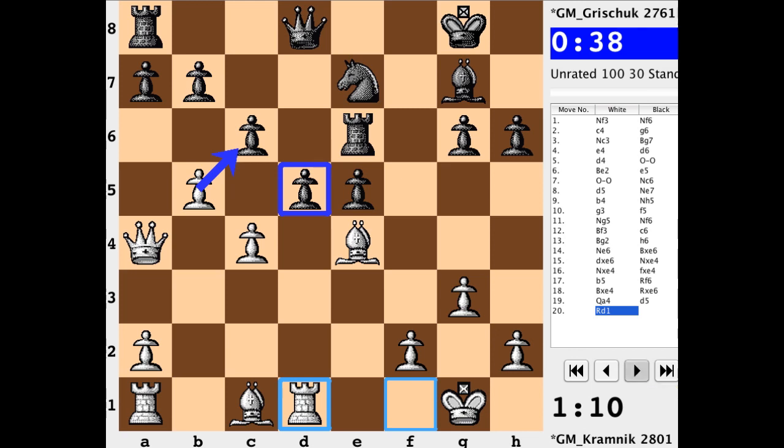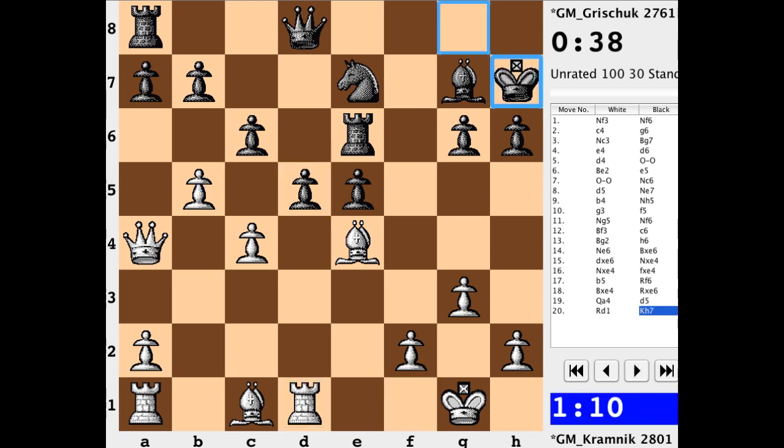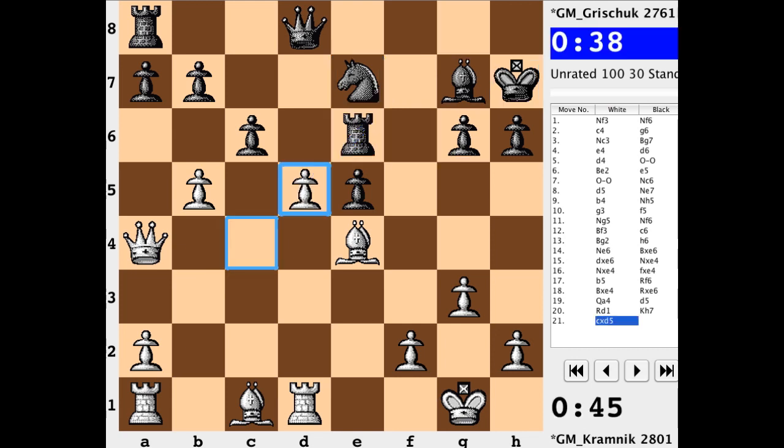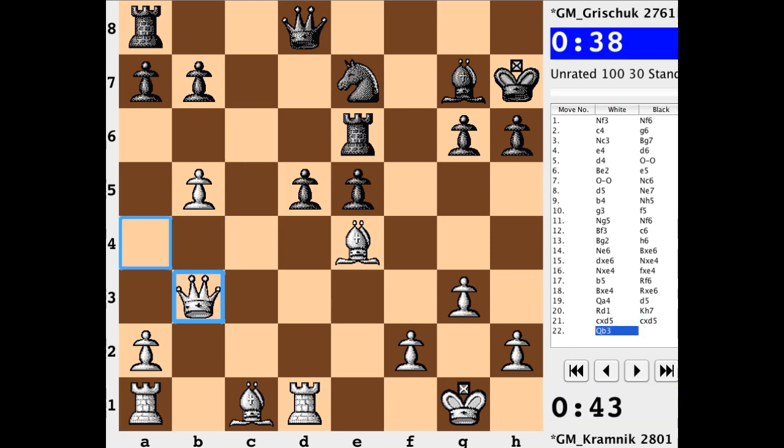The move decided on, move 20, is king h7, getting out of the way of this diagonal, watching over this g6 pawn, freeing up in some way the knight or rook from its defense. And now some clarification in the center, c takes d, c takes d, and now queen to b3, placing this pawn in a pin.